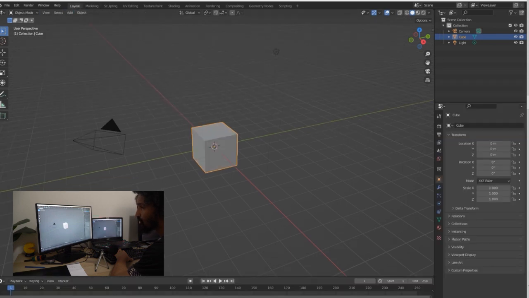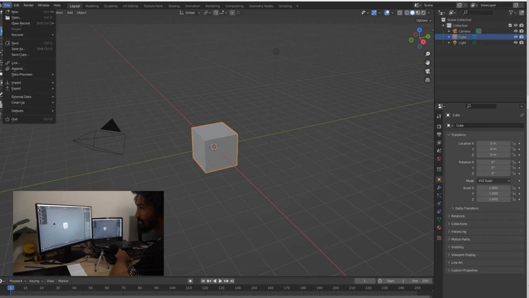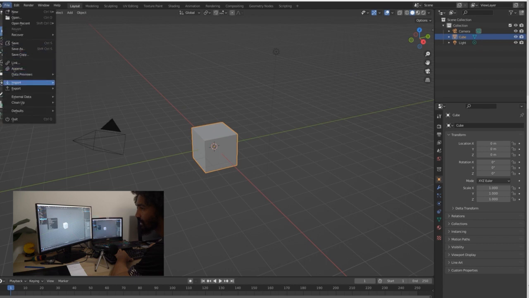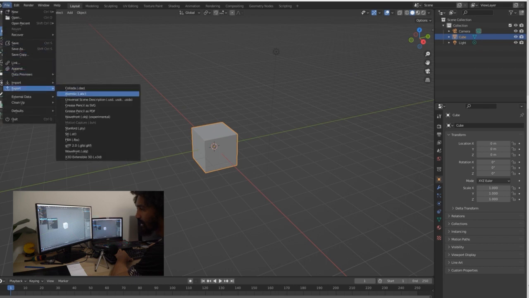Okay, so here, basics: file, open, save. When you save it's a .blend, so that's the Blender file, but you can also export classic formats like ABC for Alembic, FBX for Maya stuff, Autodesk, and OBJ.